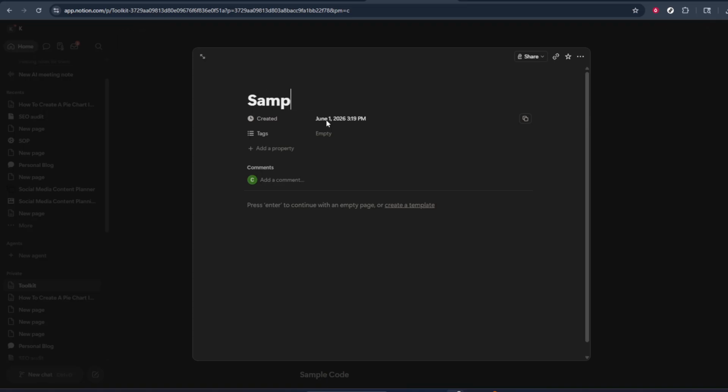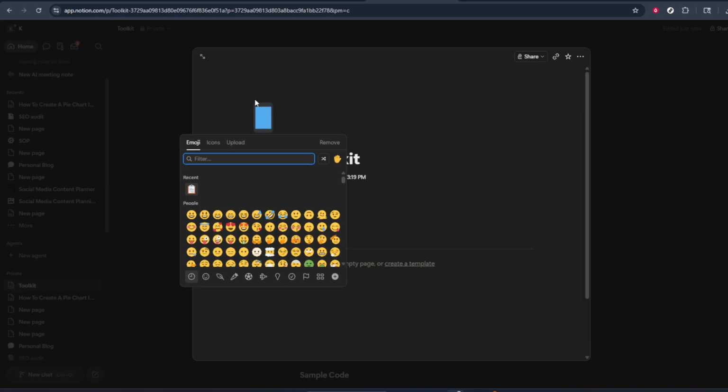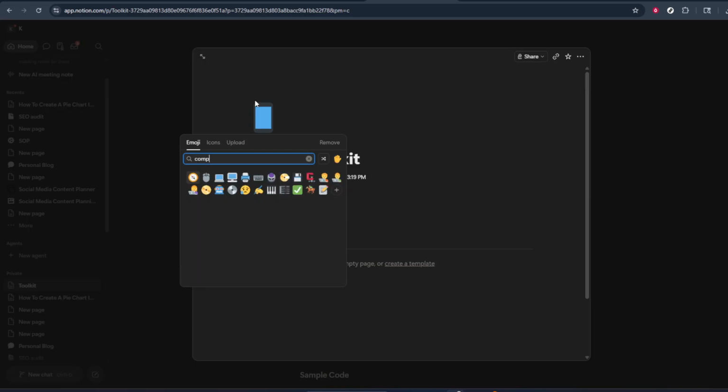Once your gallery is in place, click on +New Page. This function enables you to add a new entry into your gallery and allows each entry to act as a separate component or piece of information within your toolkit. It can be incredibly helpful in categorizing your tools, separating them by language, project type, or any classification that suits your workflow. Now that you've got a new page within your gallery, give this new page a title.